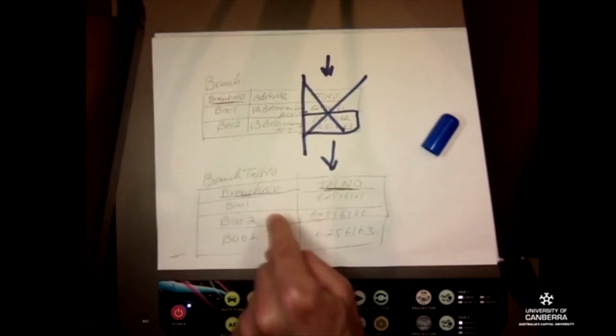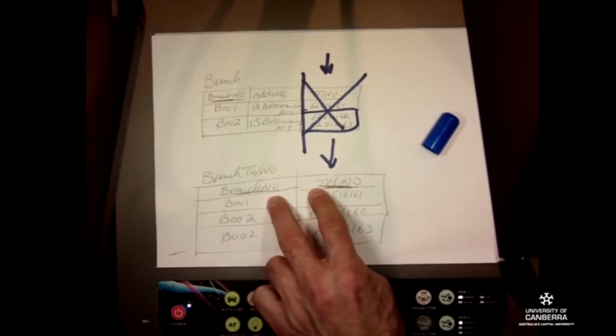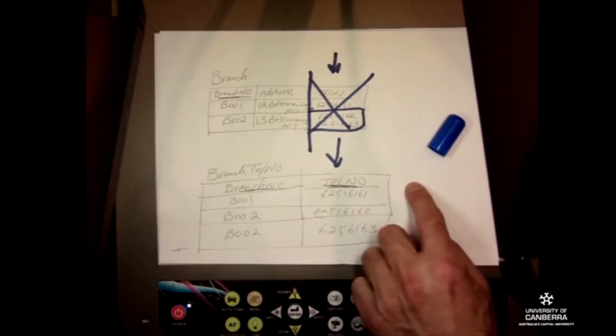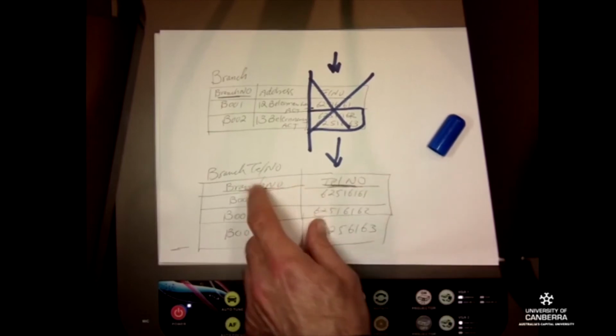The primary key for the new table would be both attributes. If there are three of them, if it's another attribute that you're removing, the primary key would be the two attributes and the primary key of the existing table. So the rule is this. If you've got an attribute that has got multiple values stored on it, remove it, put it in the new table with the existing primary key of the table from which it comes, and make a new table. Alright? Let's accept this from me for the time being till we get into more designs and solutions in a few weeks time. So this is the first normal form.